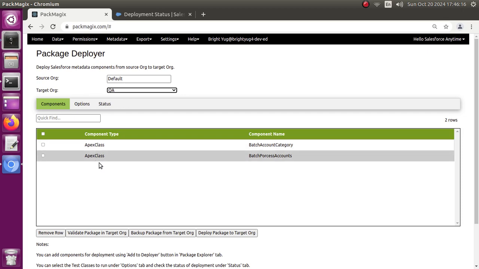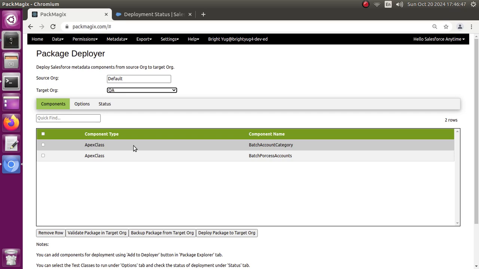And now I should be able to deploy this to the target org using deploy package to target org, or I should be able to validate before deployment. I also should be able to get a backup of the package for you, if you are deploying some changes to the target org and you're not sure what is present in the target org, right?